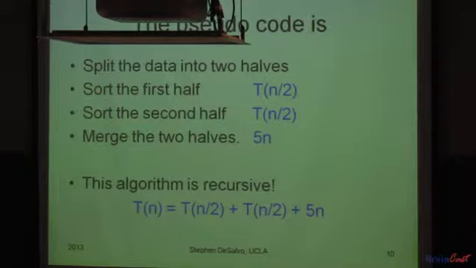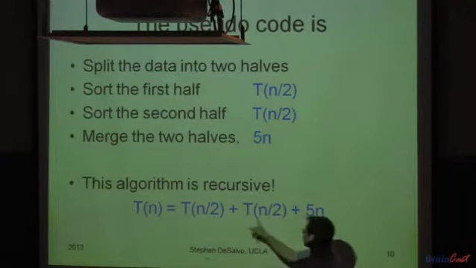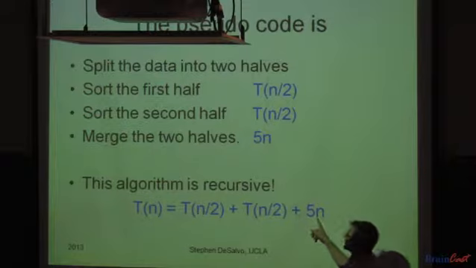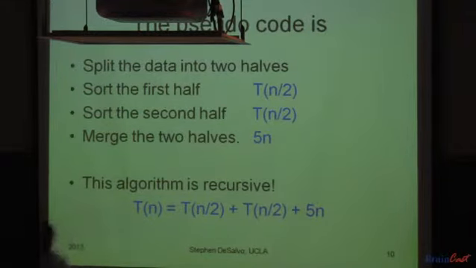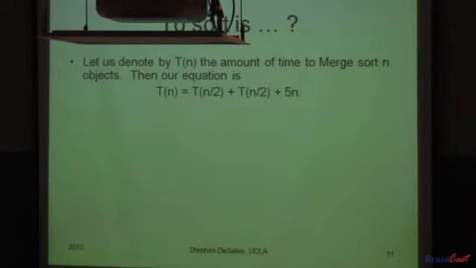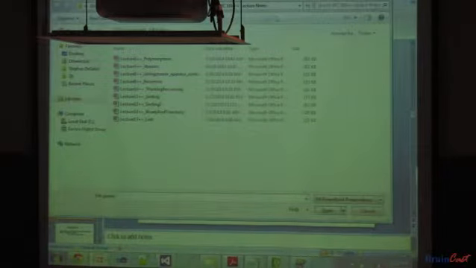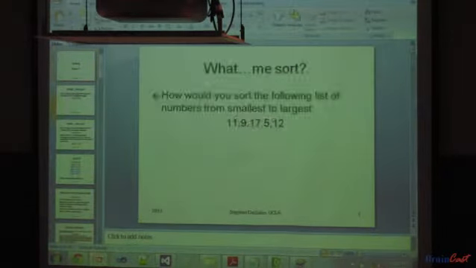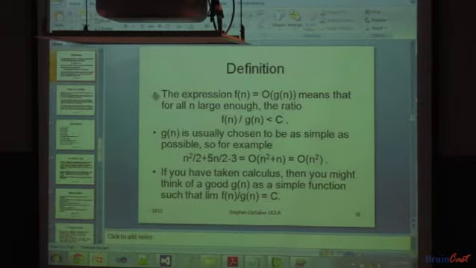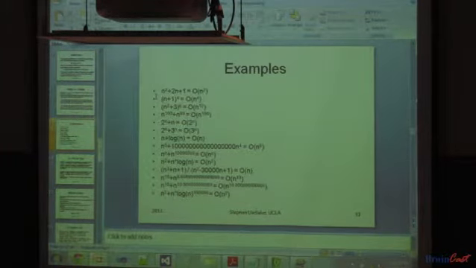This is the slide I was thinking of just a moment ago, which is here's how you cost a recursive algorithm. To sort a collection of n objects is the same as sorting half as many objects twice plus merging them. And we went over last time the merge was 5n, just very quickly, and I wonder if I should go back to it. Let me go through that merge real quick, just to make sure we're all on the same page, and just to emphasize why it doesn't matter whether it's 5n or 10n or 15n.